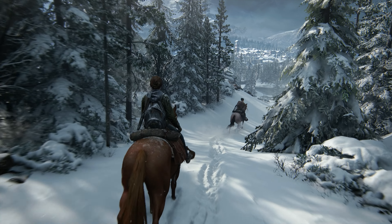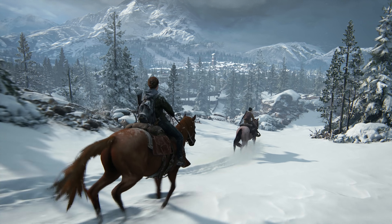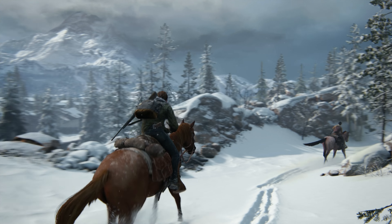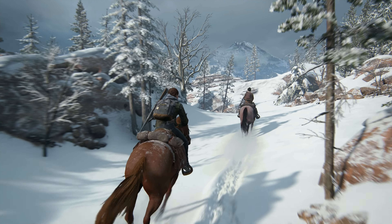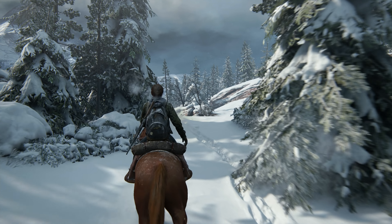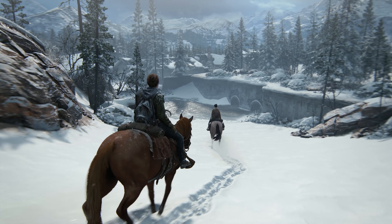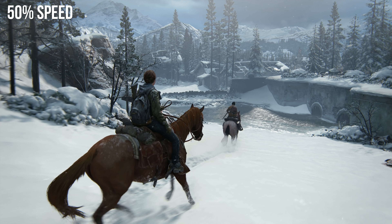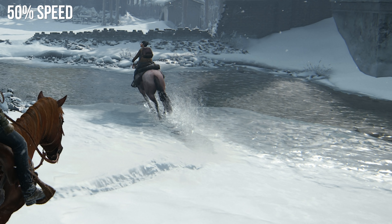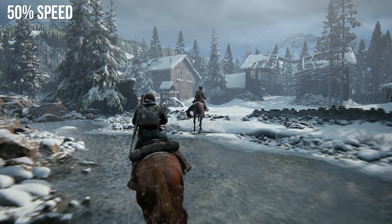Looking at the way this new footage unfolds, we start off with a horse ride through the snow, and it is an interesting opener. It is extremely dense with lots and lots of detail. They have excellent snow trails — it looks like deforming terrain. There's that point where her girlfriend rides through the river, and right around the edges it's sort of frozen with ice, and the way the horse breaks through the ice before it transitions to the water is really cool detail.